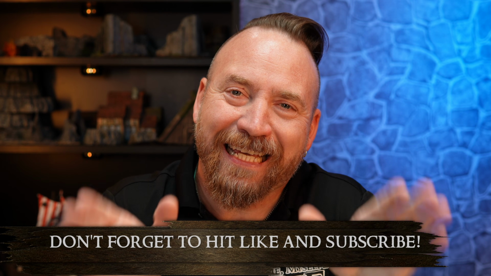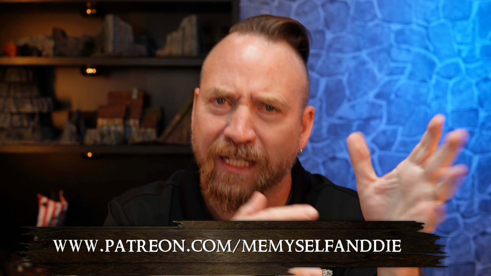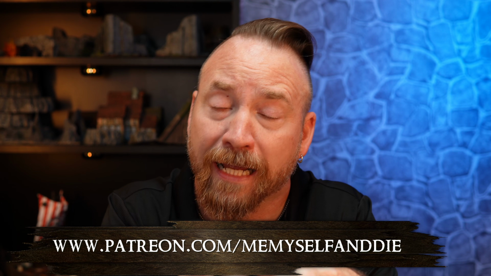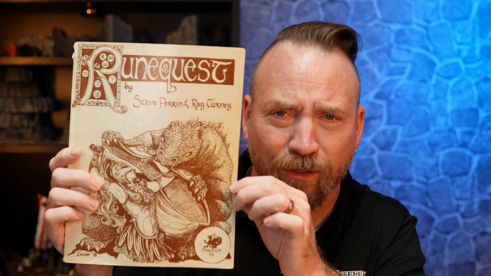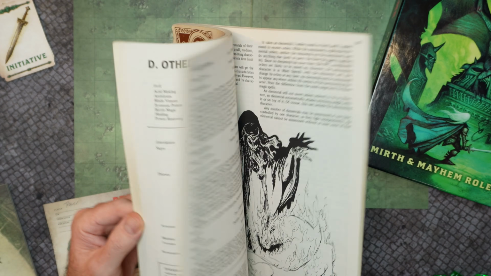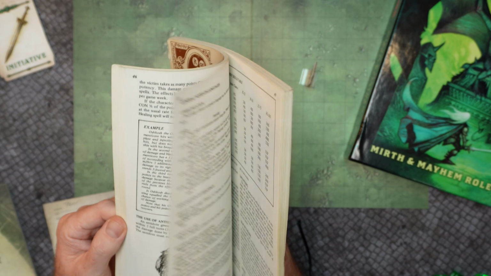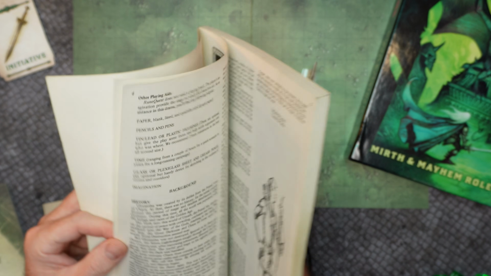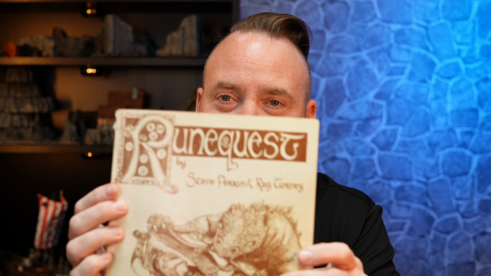Dragonbane is Free League's latest game, and it does take its DNA from D&D. You can see a lot of D&D-isms in there, but it also takes its DNA from basic role-playing, or RuneQuest. Right here, this is a copy of the very first edition of RuneQuest, and boy, I gotta be real careful with these pages because they are delicate. This particular printing is back from '80.